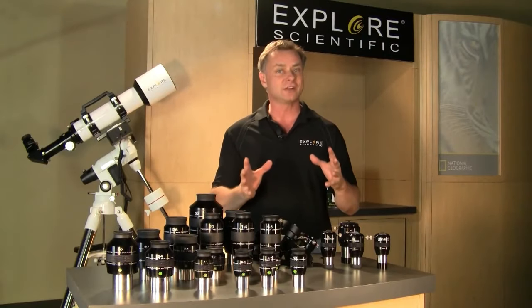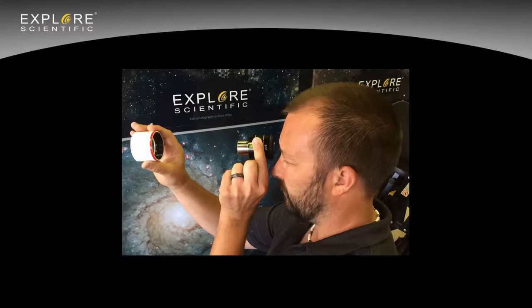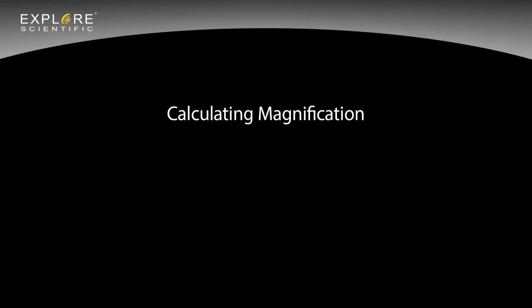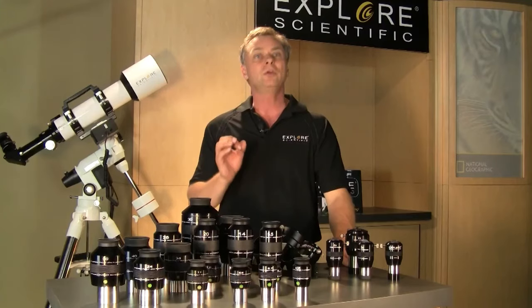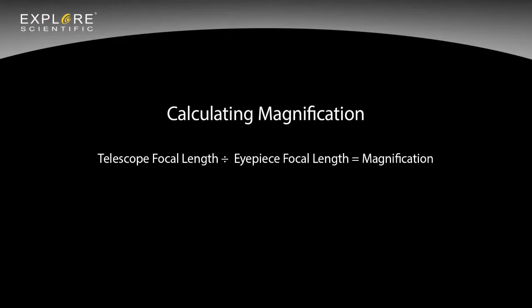So how does magnification work? The focused image from the telescope lens is being magnified by the eyepiece. In this case, the telescope focal length is about 160 millimeters, and the eyepiece is only 20 millimeters, producing 8 times magnification. This is how we calculate magnification. You take the telescope focal length, usually in millimeters, divided by the eyepiece focal length, also in millimeters, and that will equal magnification. Or you can take the telescope aperture in millimeters and divide it by the exit pupil in millimeters, and that will also equal the magnification.